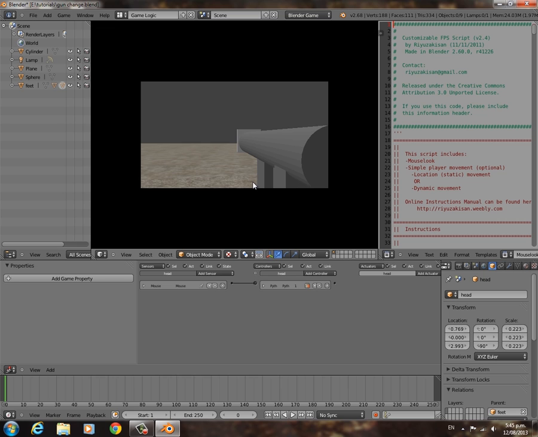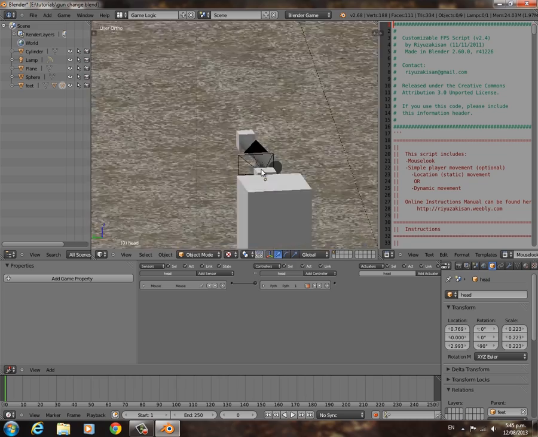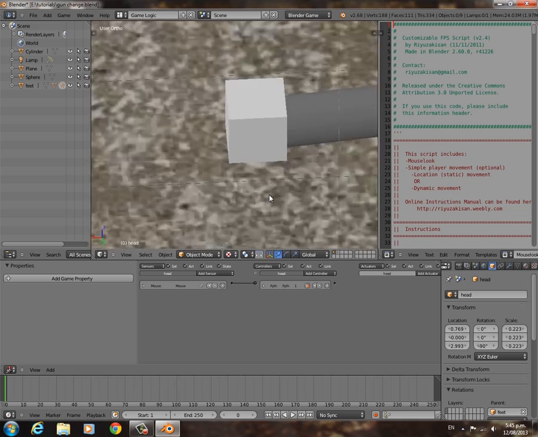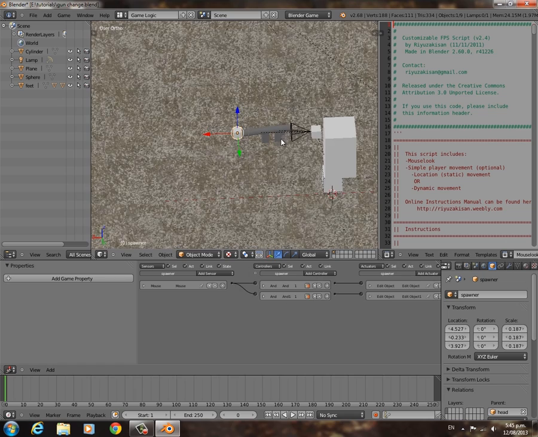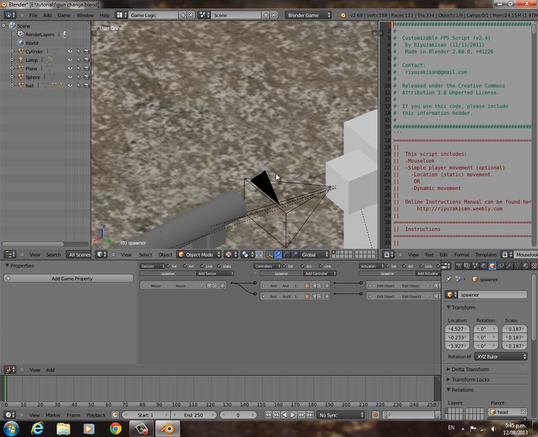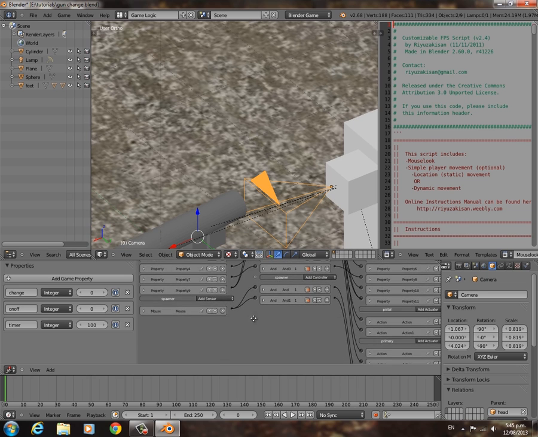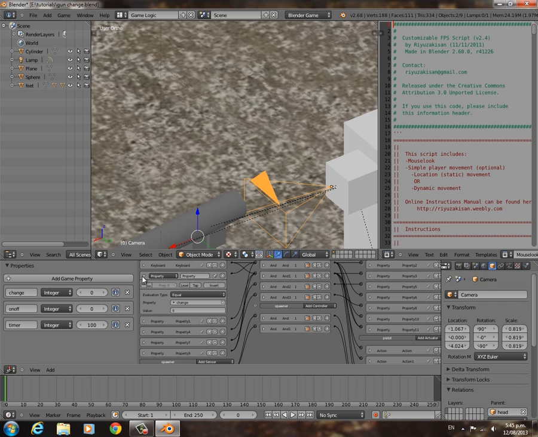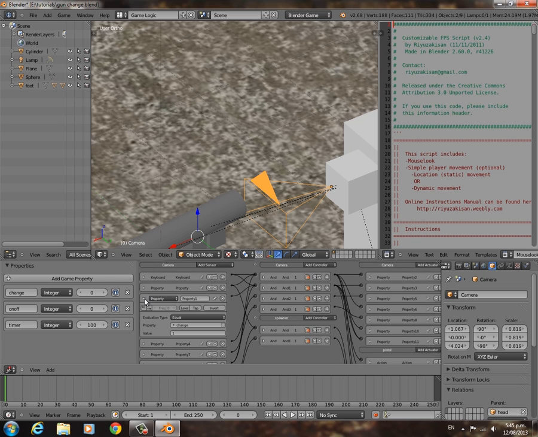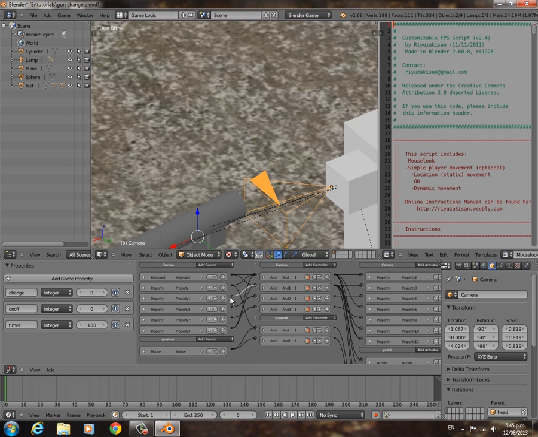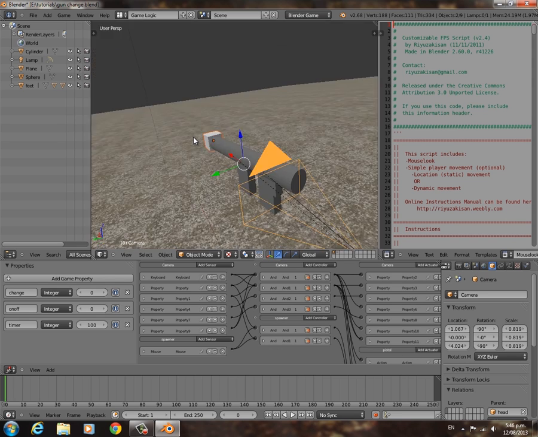textured view. When you press P and you click, there's two of them come out at once, and you don't want to have a rocket and a small bullet coming out at once. That just doesn't look that great. So what we're going to need to do is, with that selected, also select the camera with all our property values, and then it's quite simple. You have the change is equal to 0 and drag that to the first one, and change is equal to 1 and drag that to the second one. So that will be for each of your different types of bullets.